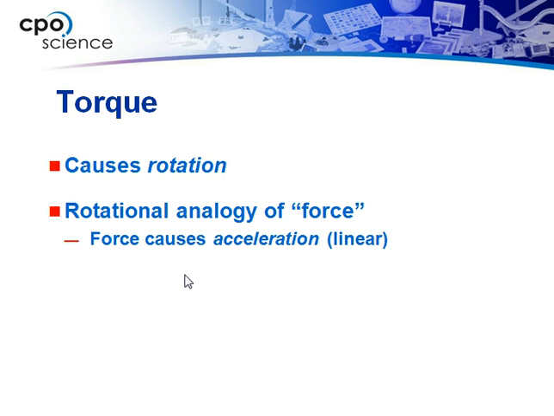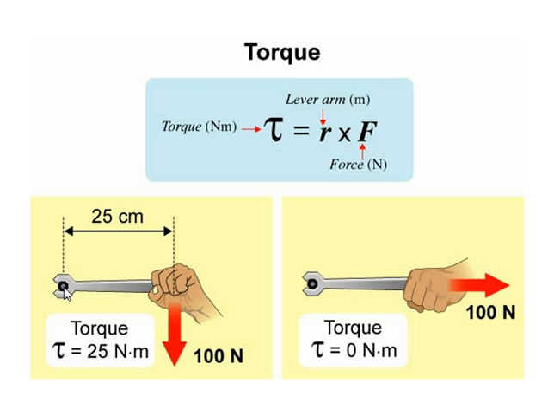So a force you could think of as being linear, like you push on a box. If you push on a box, the box will accelerate and pick up speed along the floor in a line. But as for torque, some examples would be opening a door, or starting a lawnmower. You have to pull the cord, and that causes the motor to rotate. Or a classic example is putting a wrench on a nut and torquing down a nut, like on an engine. So let's see an example. I think our first example here is indeed the wrench.